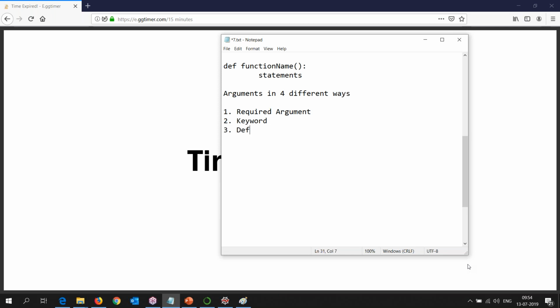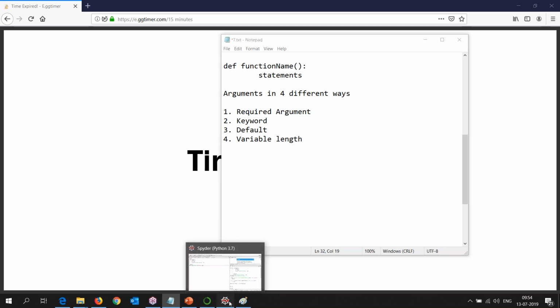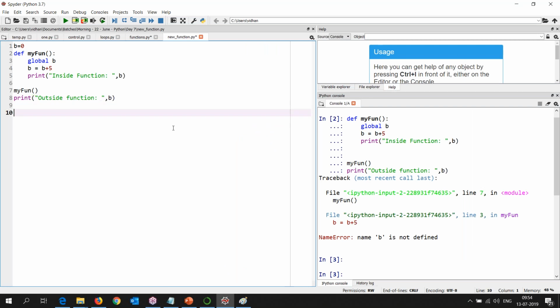Third is what we call default, and fourth is what we call variable length argument. So we have basically these four arguments in functions of Python. Let's see them. First one is your required argument.